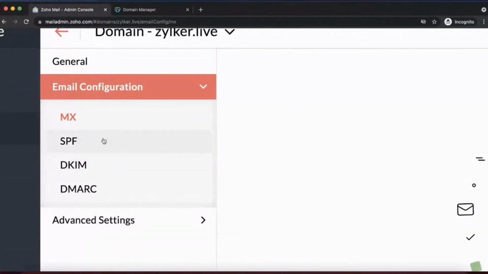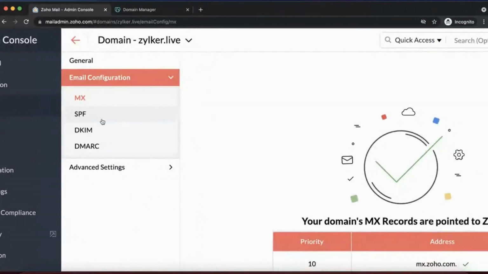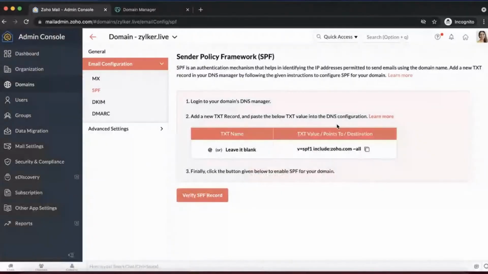In that, I will see SPF. After navigating to SPF, you can see that Zoho Mail displays what should be the TXT name and what should be the TXT value. This information you can simply copy and paste in your domain's DNS.